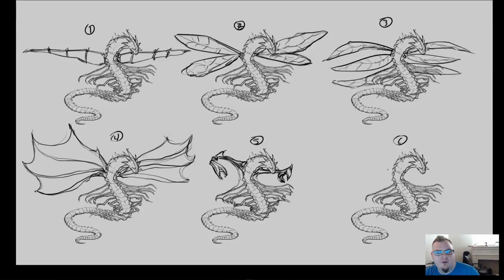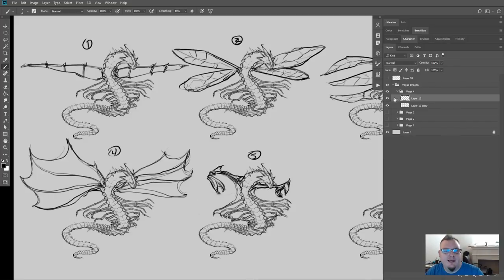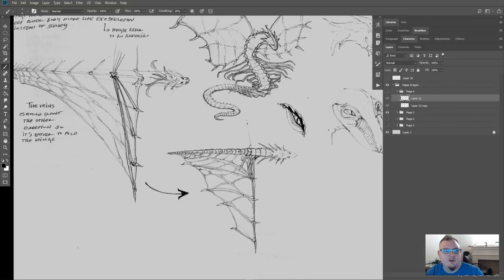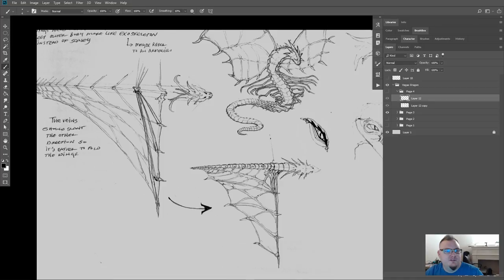So I'm going to pick from the other page that I had up, turn this page off and show you guys again, just to remind you, when she's talking about the taper design, the wings going back towards the tail, this is sort of the design that I came up with in my sketchbook. So let's take this basic approach here and try to draw that in a 3/4 view on our thumbnail. So we've got 1, 2, 3, 4, same sort of joints heading out to the side, and then we've got this tapering down with sort of spider web like veins going away from the body there.